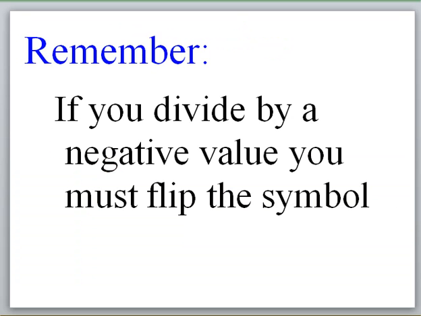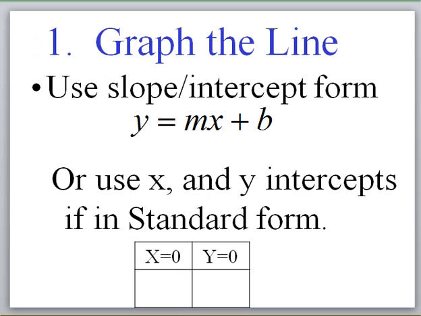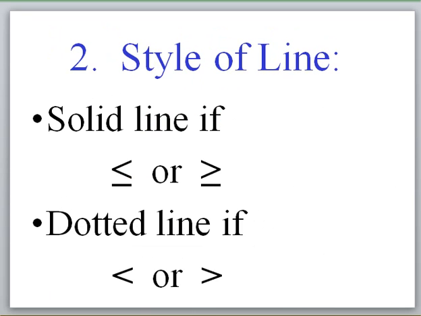Another reminder that you want to remember is that if you divide by a negative, you have to remember to flip the greater than or less than sign. So what we're going to be doing is we're going to graph the line. You've got two options. You can put it into slope-intercept form, or you can use standard form and find the x and y intercepts.